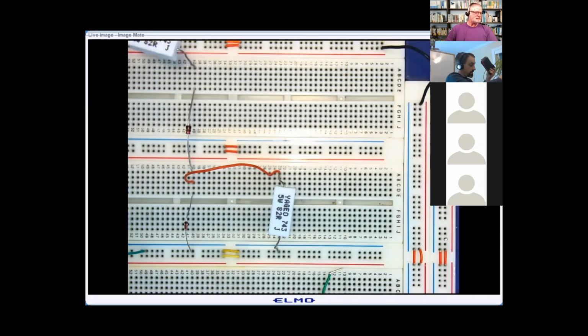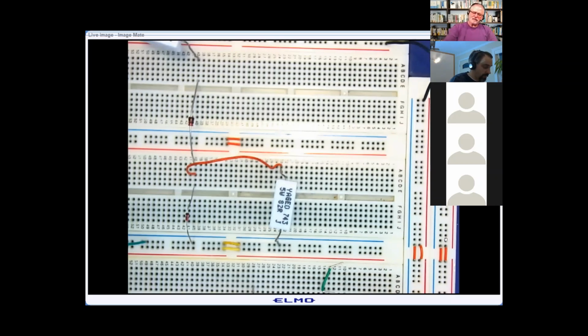So, Zener diodes are great. The bad side of Zener diodes is current limiting. That's about it. They're cheap, but you can only get so much power out of these things. If you want a Zener diode that handles 2 watts, you're going to spend a lot of money on it. At that point, you might as well build yourself a 7805. And that's what we're going to look at right now, a 7805.